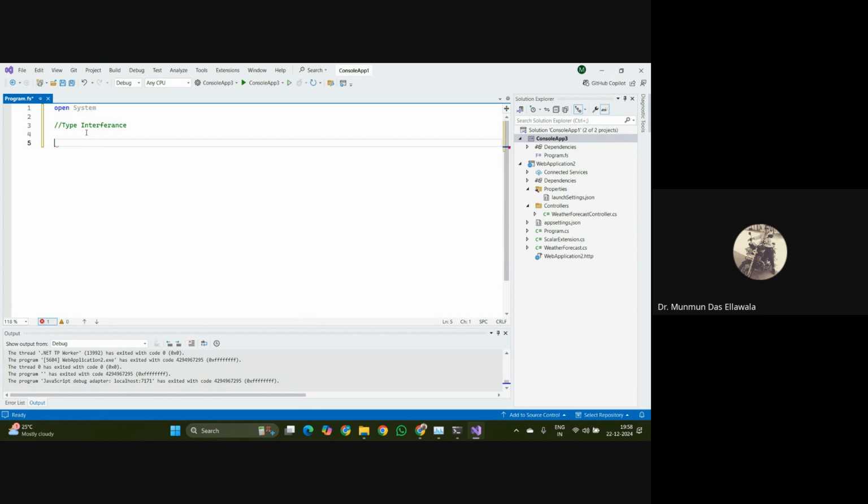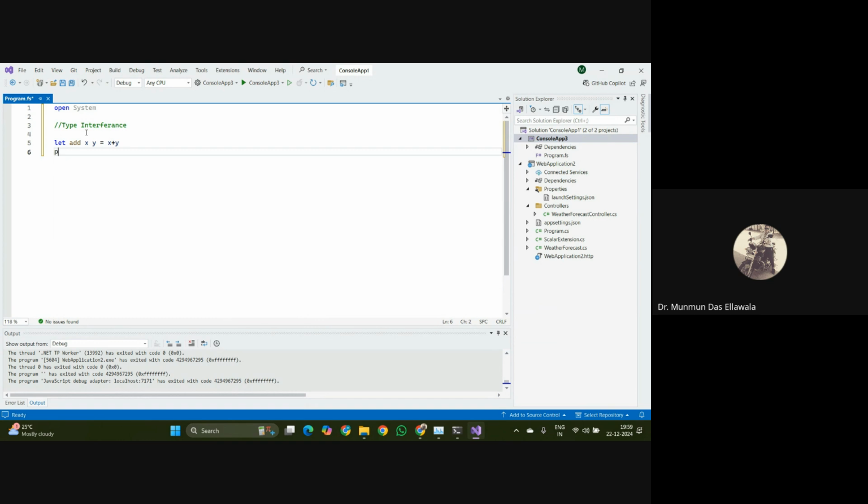If there is a function, we define it with let. So our first keyword is let. Let's say we write let add x y equal to x plus y. So this is how a function is defined, in just one line of code. You are passing two parameters, x and y, adding them up and returning x plus y. So it is just a mathematical function like y equals f(x). Here is a function add where you pass x and y and you get x plus y.